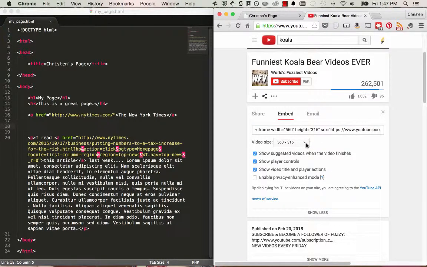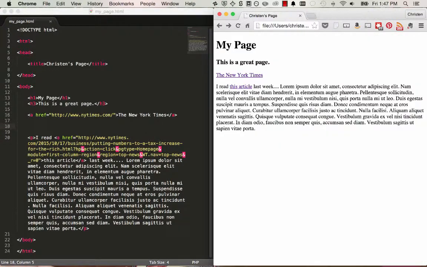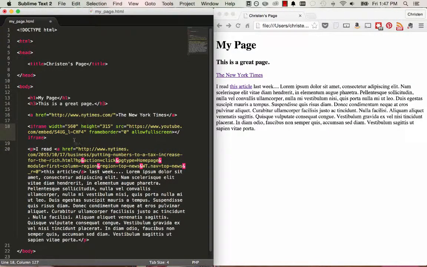And sometimes it gives you some options, so I can pick the size that I want it to be. I have some options here, but I'll just go ahead and copy this, and then I'll go ahead and put it into my page. So this is creating an iframe. Iframes aren't really that popular anymore, but it is an indication of an embed code. An iframe is something that shows content from another site on your site. So in this case, it's showing a video on your site, but the source of the video is YouTube.